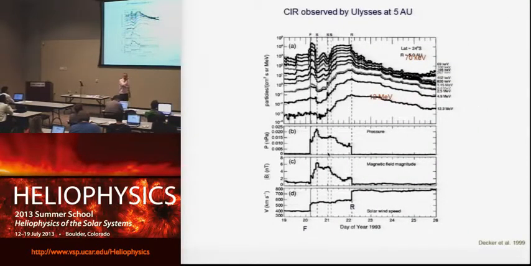So when we see what one of these co-rotating interaction regions looks like in time series data, we can now see the profile in time, and we can see the profile of the forward shock here in velocity. And so we have a velocity which starts off at 400 and jumps up to 550. And if you notice, that jump is very abrupt. So it's a shock. Something that happens abruptly over a short distance, we call a shock. And so when people say a shock is a discontinuity, that's what we're talking about here. We're looking for discontinuities in the flow.